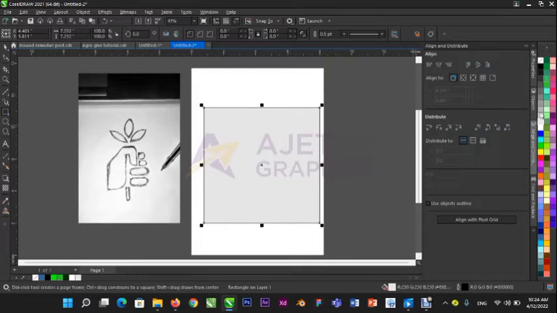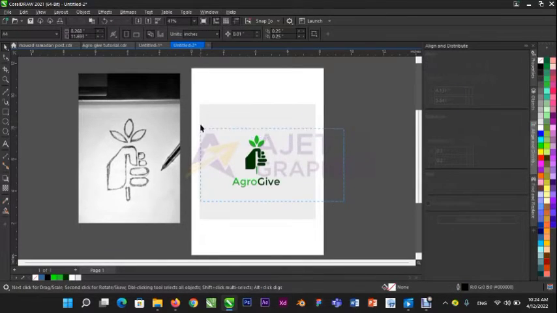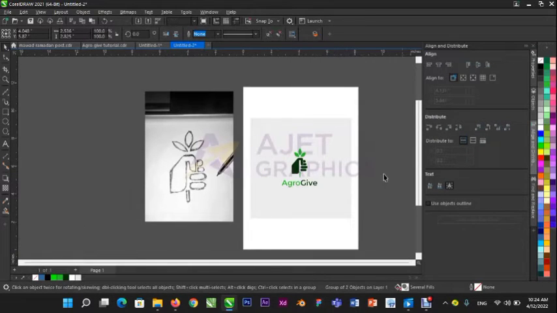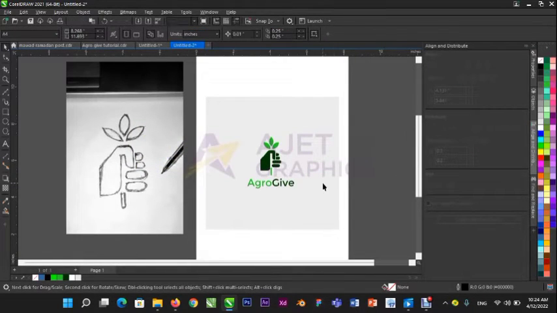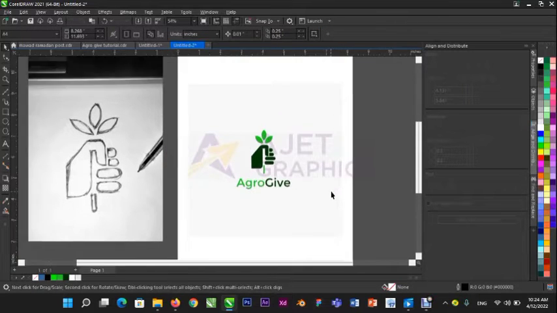Okay, so to make the horizontal version of the logo, I'm going to duplicate this rectangle so that I will create the horizontal version of the logo.